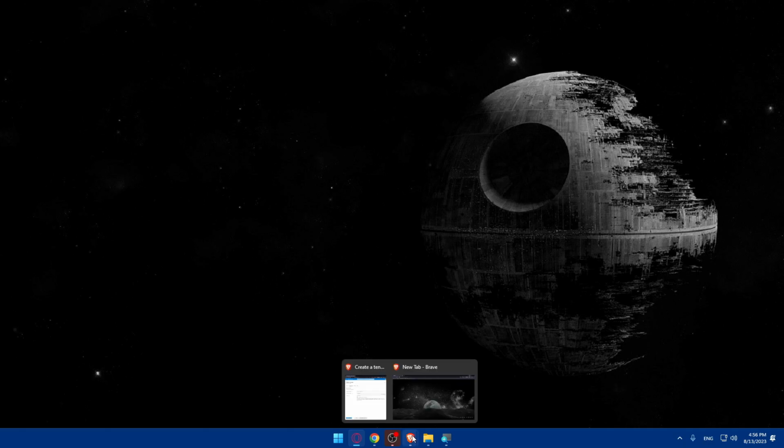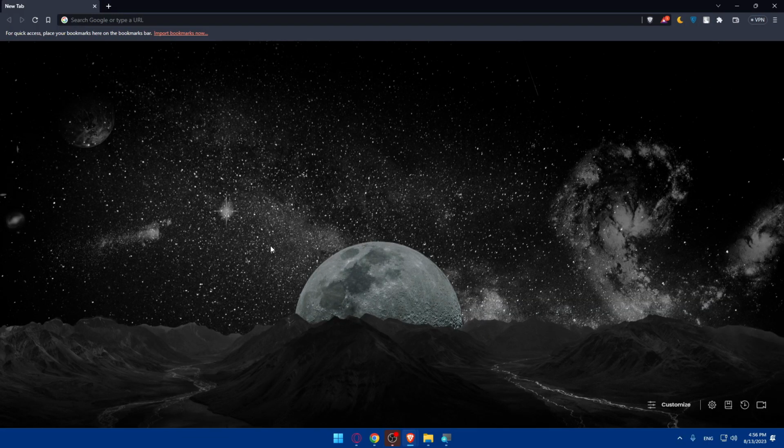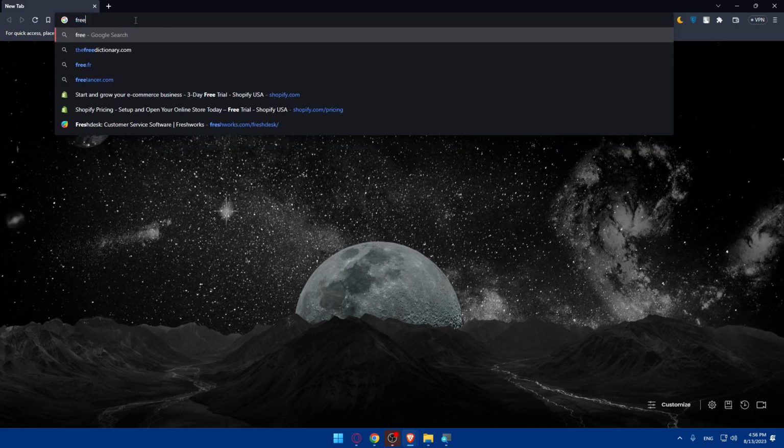To do that, you'll have to open whatever browser you're going to use to follow these tutorial steps. In my case, I'm going to use Brave, and in your case, you can use any other browser. Once you do so, you will have to search for available domains on the options that I told you before. So let's just open them all.